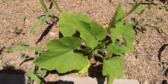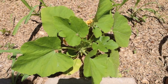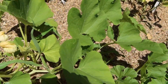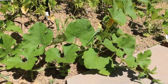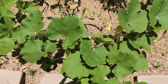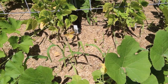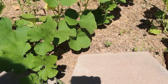And here we have our spaghetti squash. This is the smallest plant. Hopefully they really fill in soon because I keep pulling this grass, but I know I'm a broken record. But you can see how long that one is, going all the way up there. And then this particular plant has actually branched off in both directions. So here's the center of this plant, and it goes out that way and then out that way. So these are nice and starting to ramble, and that's what I was wanting up here, something to cover the ground to choke out these weeds.